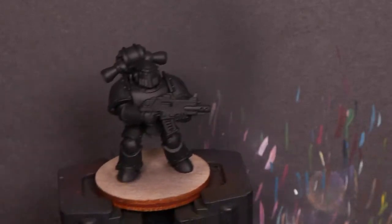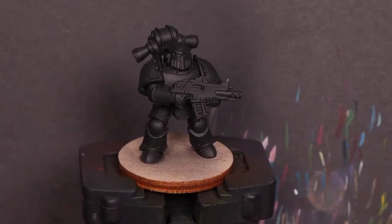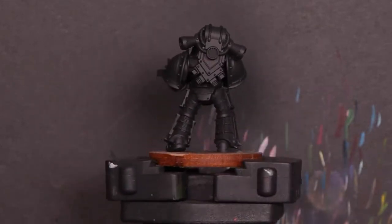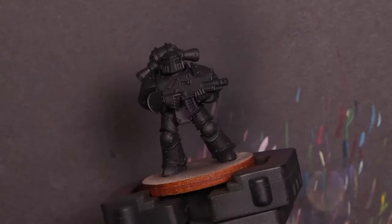All right, today we are painting a Word Bearer Chaos Space Marine. And in fact, this one's going to be wearing Mark III armor. I'm going to be painting this in 40k colors, meaning we're going to go for a nice, deep, rich red with some silver trim.